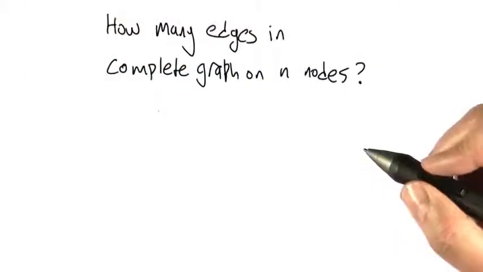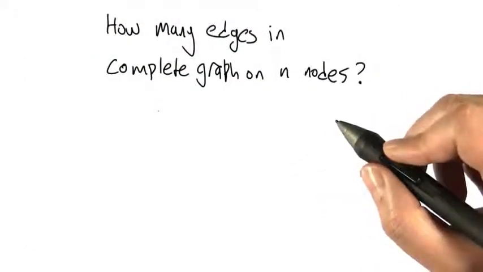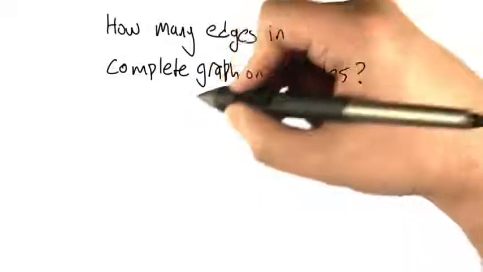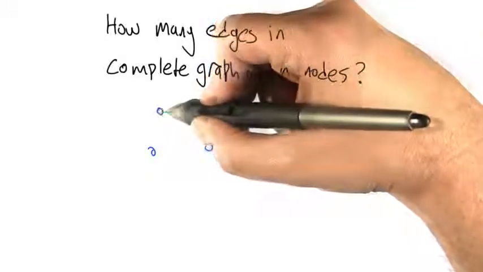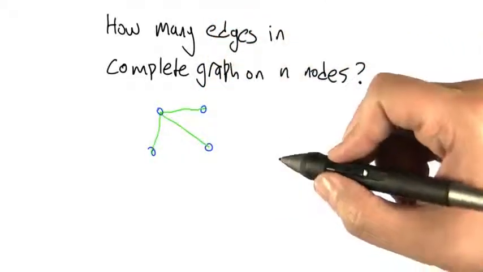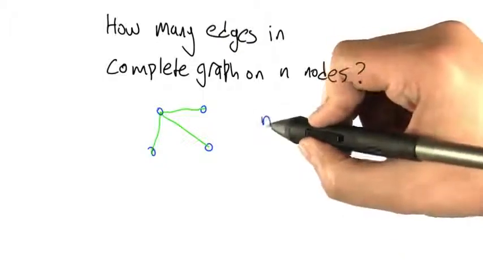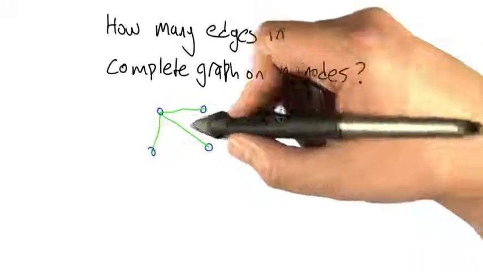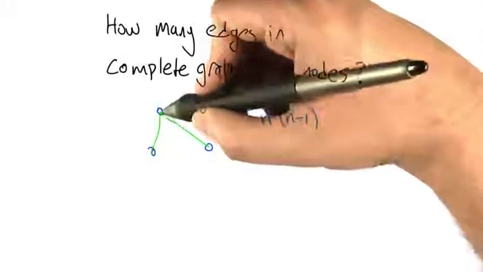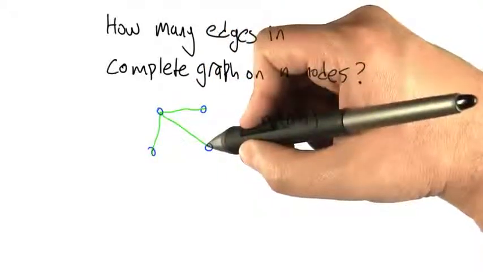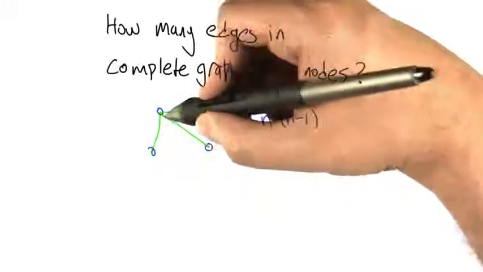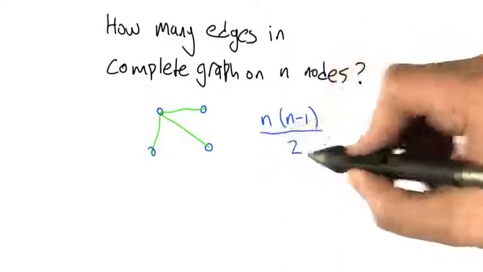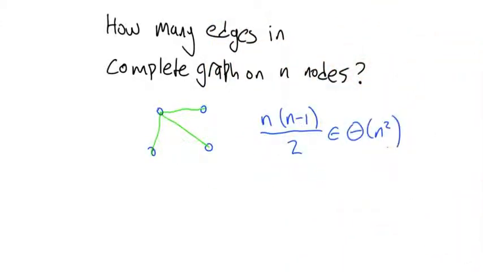So with that as our insight, can we actually write down what the formula is for a graph with n nodes? Essentially what happens is each node gets an edge to each other node. But notice what happens if we use that as our formula. We're going to count this edge, as it goes from this node to this node, but we're also going to count it again as it goes from this node to this node. So we've double counted everything. So that should be our formula, which is big theta of n squared.